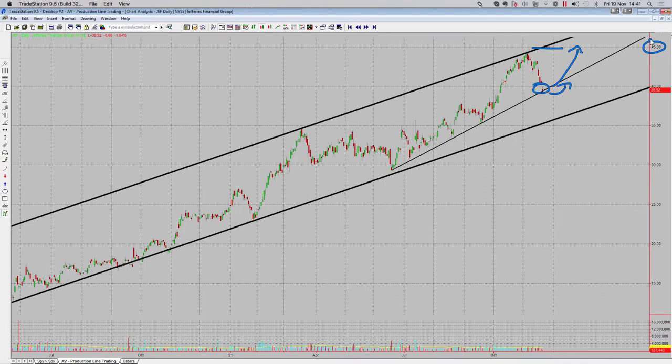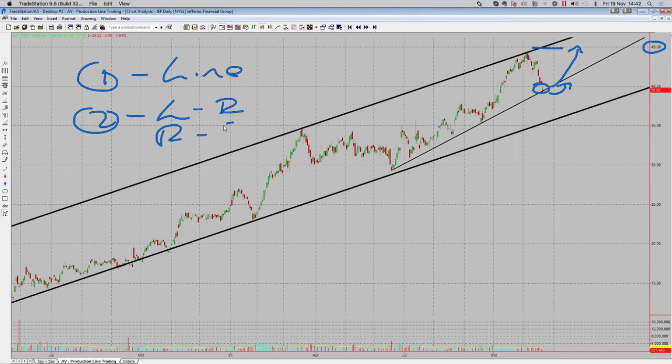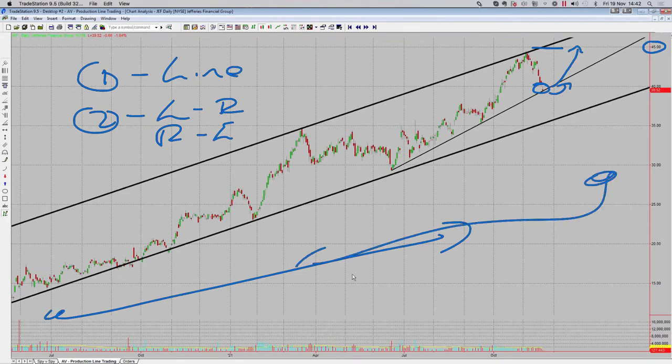So is everyone happy with drawing trend lines? 1, flip it onto a line chart. 2, explore left to right and right to left. Drawing it left to right didn't make sense. Drawing it from right to left, we ended up with accurate trend lines. So it's not perfect. It's going to be one way or the other. I tend to go right to left as my default.